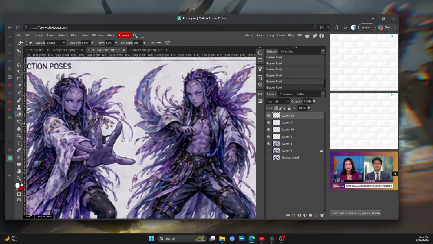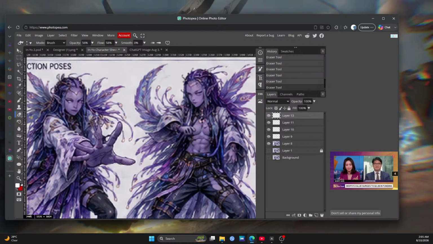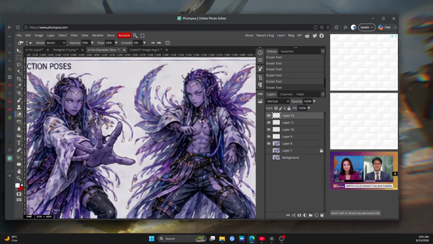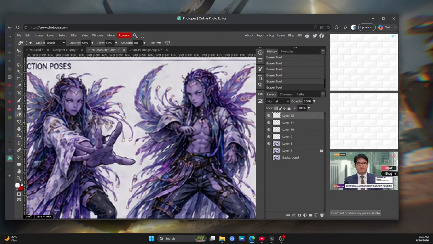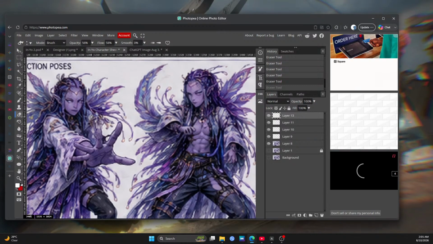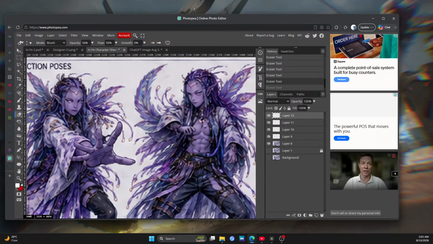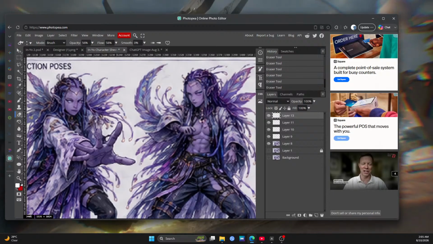Actually, let's round this a bit here. I don't like it. You round that finger like that and get rid of all this like that and that. Oh, no, that's too far. Nope. Bing. Oh, this is a mess. What is going on? All right, let's kind of round that finger a little bit. Now, this is what I'm talking about.